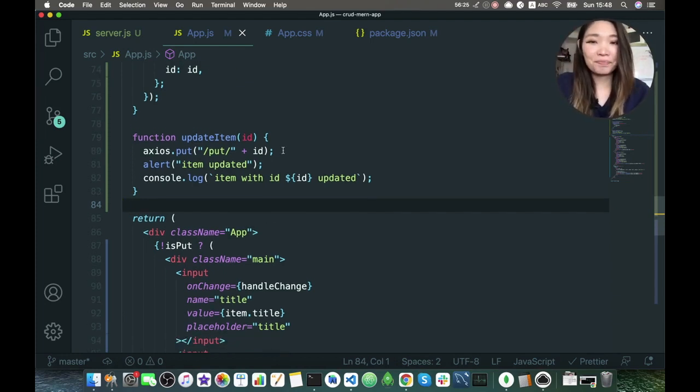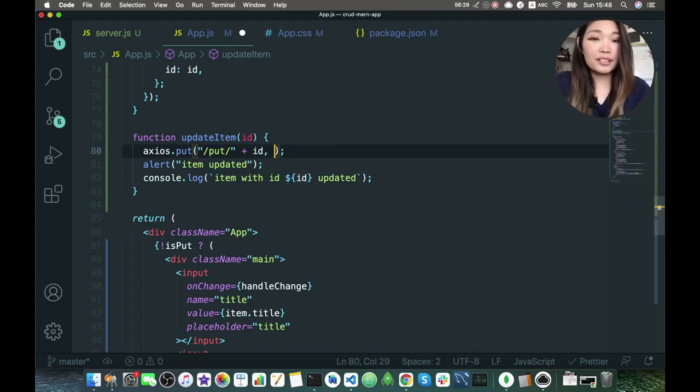First of all, when we are using the axios.put method, we need to provide the new values. So here we need to provide the new item. Again, let's say updated item. So the second argument to the axios.put method is the updated item, and this comes from our state.